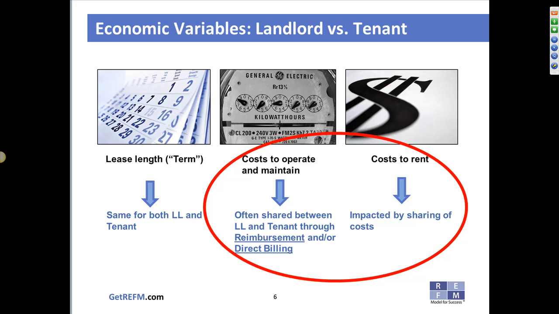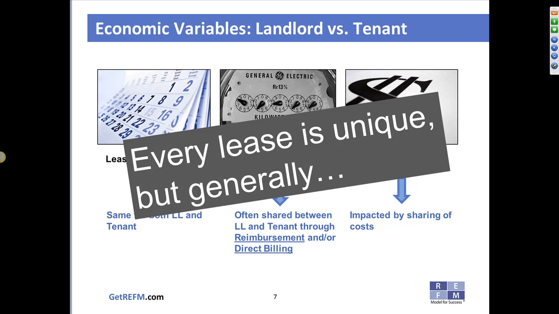And this is where the nuance comes in, and this is where we can assist you and add value to your daily workflow in terms of being able to, first of all, get to some answers quickly and then get to more precise answers using more advanced, sophisticated tools that we offer. The first thing to keep in mind is every lease is going to be unique with respect to how these operating costs are accounted for, which are included, which are excluded, how they are shared, and so on.